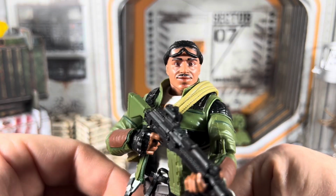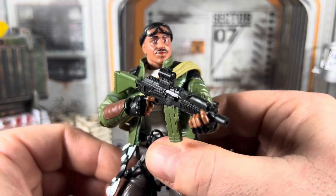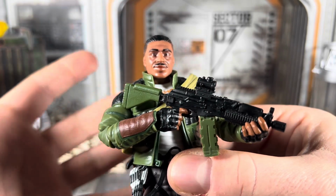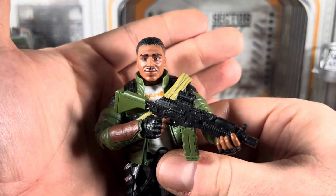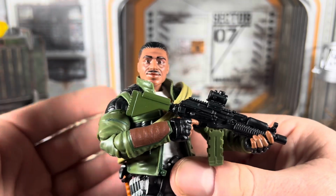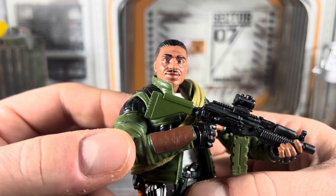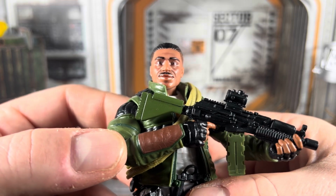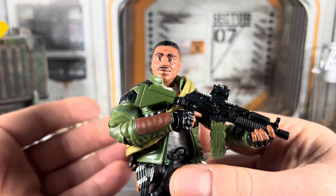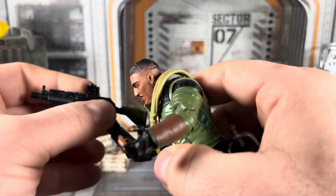But I think the face is not bad at all. I always feel like Alpine has a more chiseled jawline, but then again, there are different interpretations for characters, and I guess this is the Classified interpretation for him. I like the hair sculpt. The head looks pretty solid. The eyes aren't crooked or anything like that. There are no issues there. And I think they did an overall pretty good job when really taking a look at the overall figure as a whole.